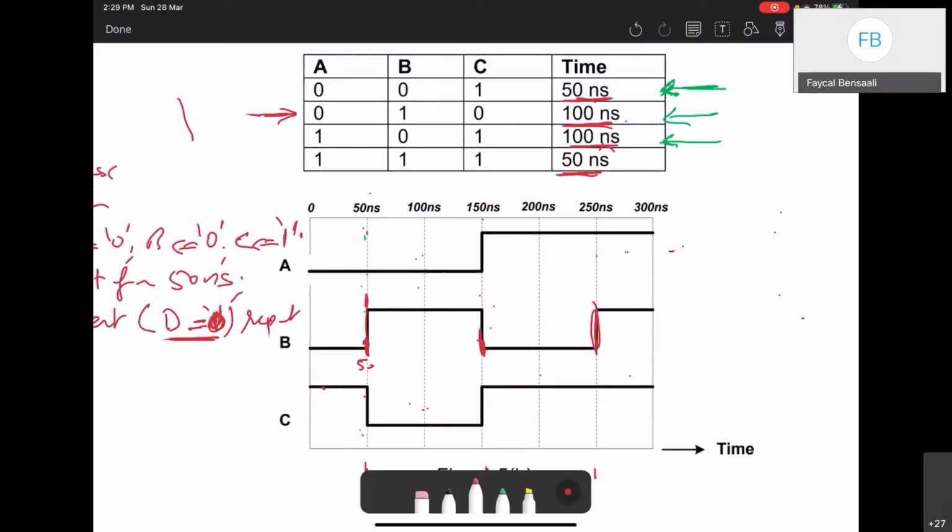So for A, I can just do A is equal 0. Wait for how many? 50, 150 nanoseconds. And then I will do A is equal 1. Wait. So that's it. This is what I need to do to generate A. For B is the same code that we wrote, right? So B is 0, wait for 50, and then B is 1, wait for 100, and then B is 0, wait for 100, and then B is 1, and then I can finish with wait.